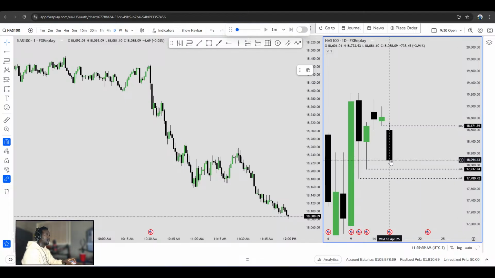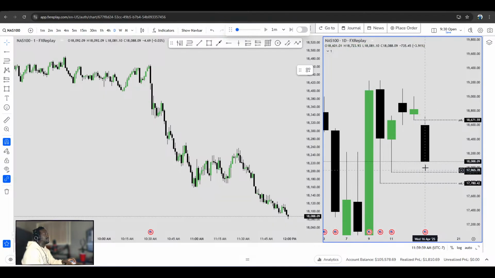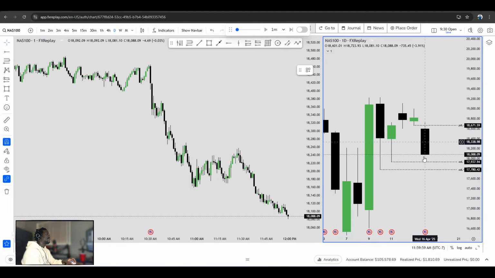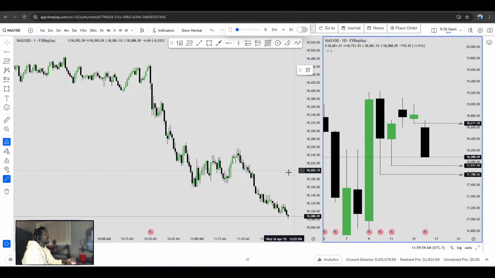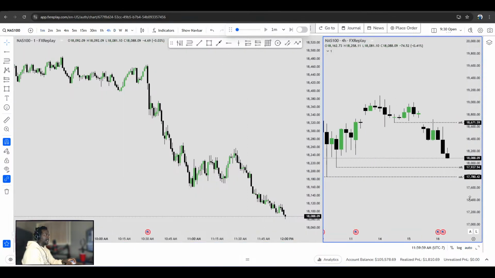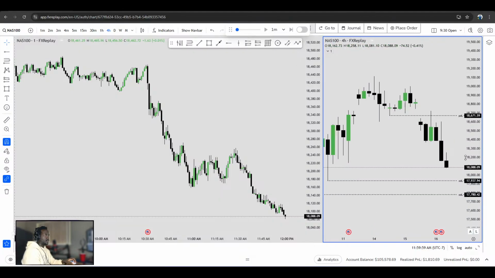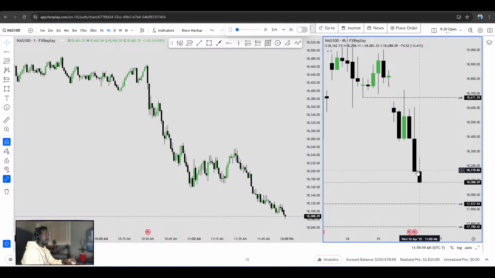This is just too bullish. Pretty much what I'm looking for is the low of the day, right? And then see if we can retrace a little bit back into the current day range, but we'll see. The price will let us know. Price action will tell us what it wants to do. So that's the previous 4 hour right there.